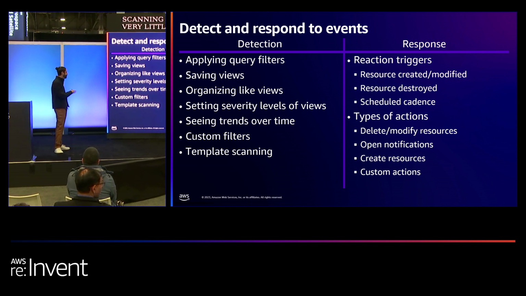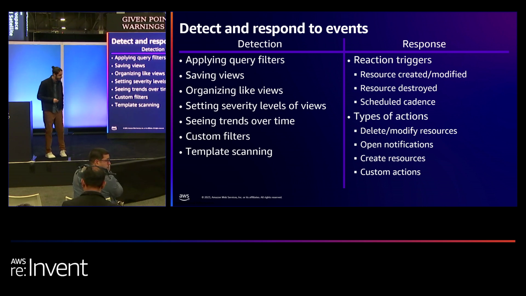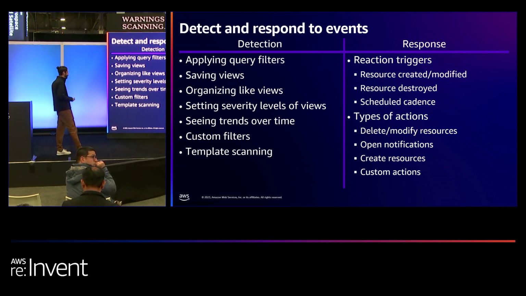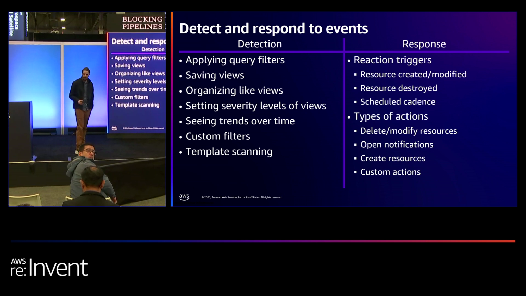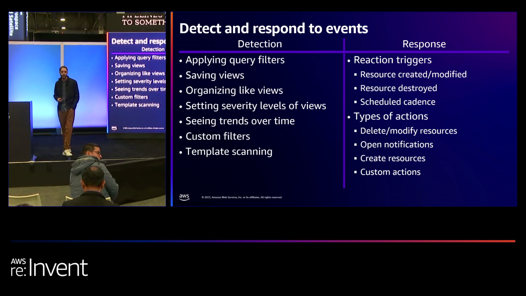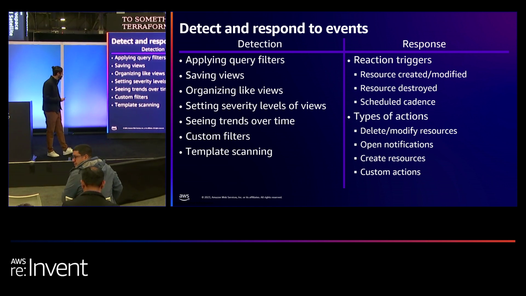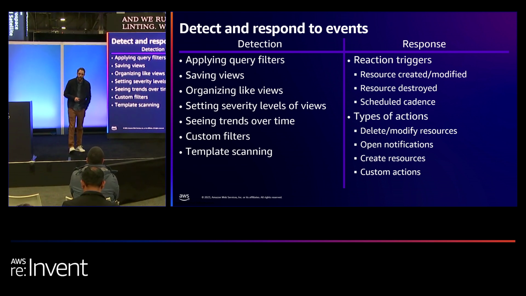And we have the ability with all of our custom filters to add and subtract to our template scanning at any given point. We can create warnings for folks as they're scanning. We can go as far as blocking their deployment pipelines. If they have it set up to something like Jenkins and Terraform, they send their Terraform to us, and we run it through our linting. We say, oh no, you've got a public IP you're using with your EC2. That's a big no-no. And we stop their pipeline from actually deploying the resources. So it's pretty nifty. So we can do all that on the detective side.